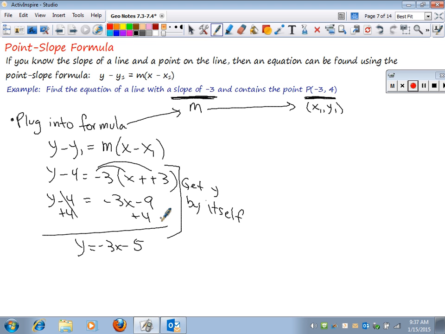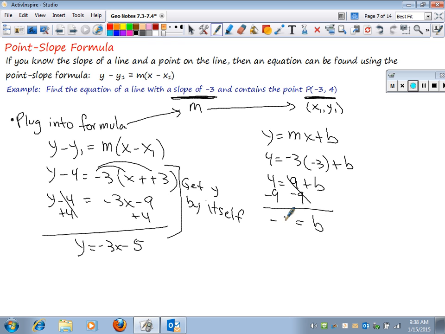Now, that's not the only way to do this. You don't have to know this formula. If you want to, you could start with y equals mx plus b right away, because that's what you're trying to end up in, right? y equals mx plus b. You could actually start there. You could plug in the x, the y, and the m. Just right here, you got x, you got y, you got m. So I could put 4 equals negative 3 times negative 3 plus b. And I could try to solve for b since they didn't give me that in the problem. And I get 4 equals 9 plus b. I would subtract 9. And I get b equals negative 5.